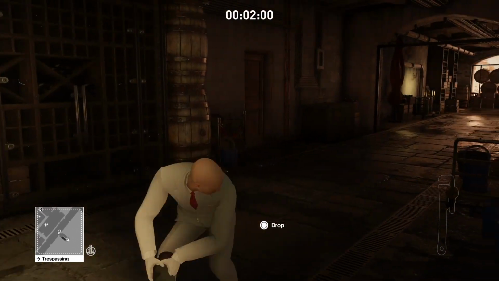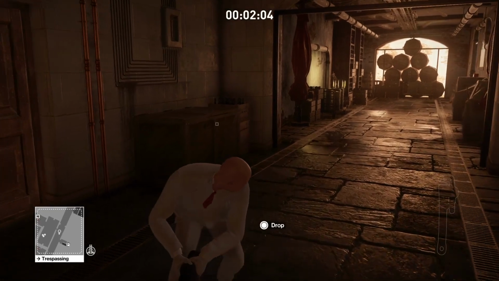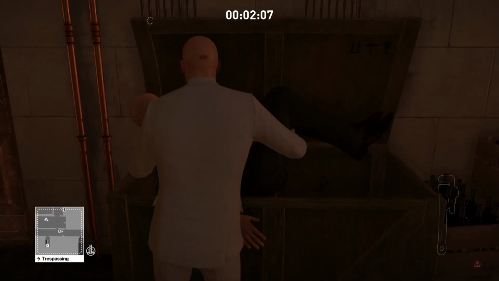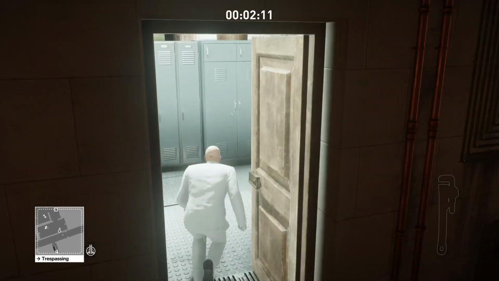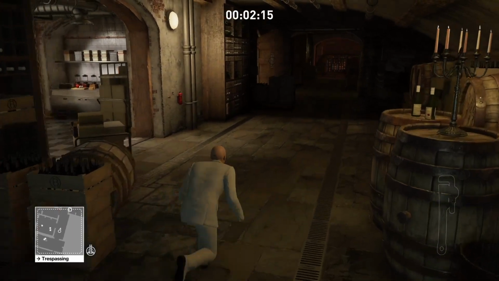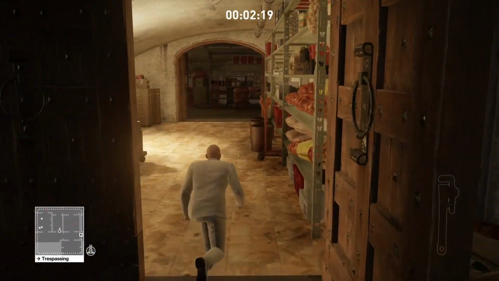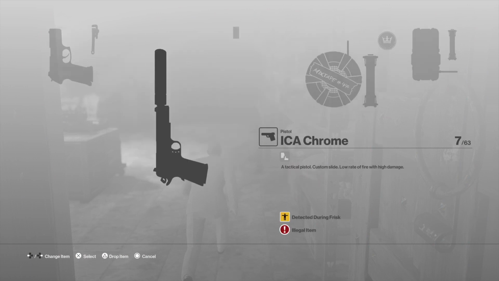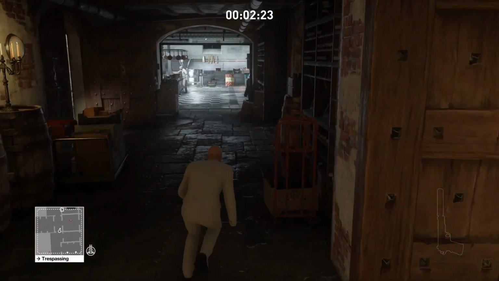So I'm going to drag Kurt's body into this crate. Chances are no one will find his body, but best just to be safe than sorry, especially when I'm doing a run like this. So from here, just crouch through here. With professional mode, you have to crouch most of the time because footsteps can now be heard. Whilst it can be a very good technique if you want to distract someone, if you don't, you're going to get spotted straight away.